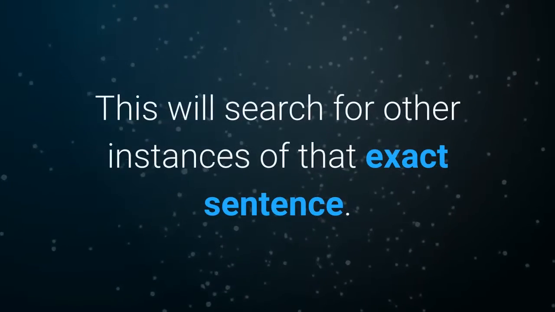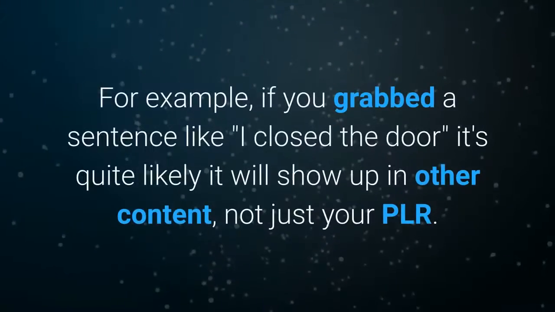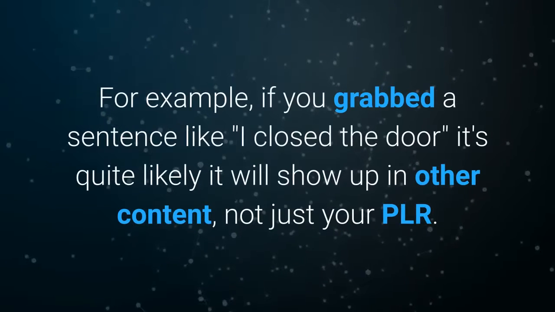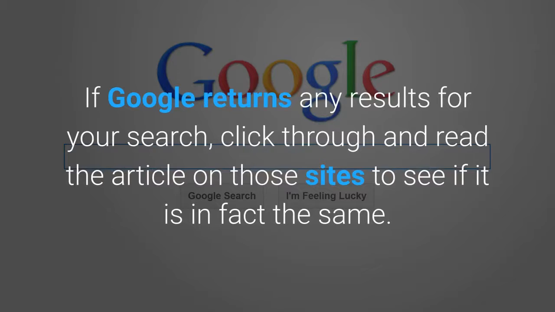Always try to use a sentence that wouldn't be found in other articles if you can. For example, if you grabbed a sentence like "I closed the door," it's quite likely it will show up in other content, not just your PLR. If Google returns any results for your search, click through and read the article on those sites to see if it is in fact the same.